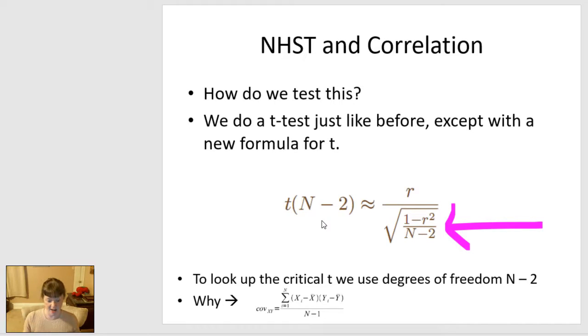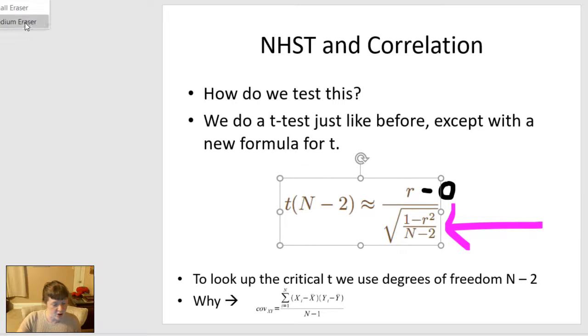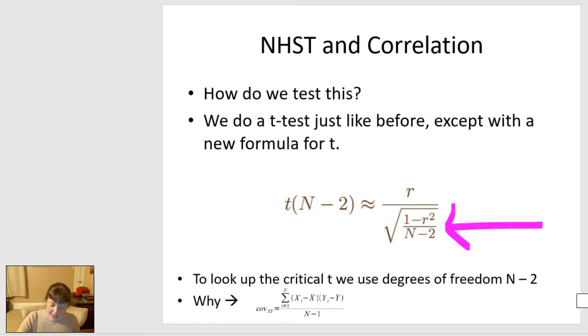So it's just a t-test, where you're wondering, is this r different from 0? Technically it's r minus 0, because this 0 is the null value, but whatever, it goes away. You're not going to put 0 on anything. And that will give you a t statistic that you compare to a critical t. And if you reject the null hypothesis, then you say that your correlation in your sample is reflective of a population correlation that is different from 0.